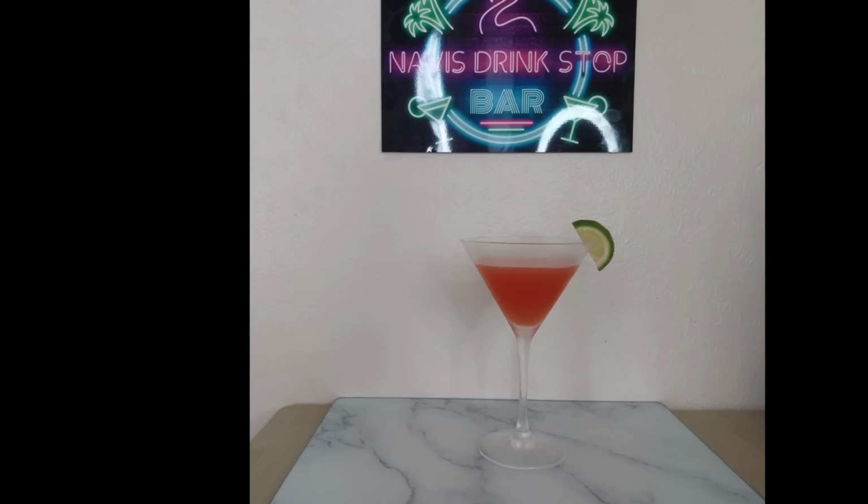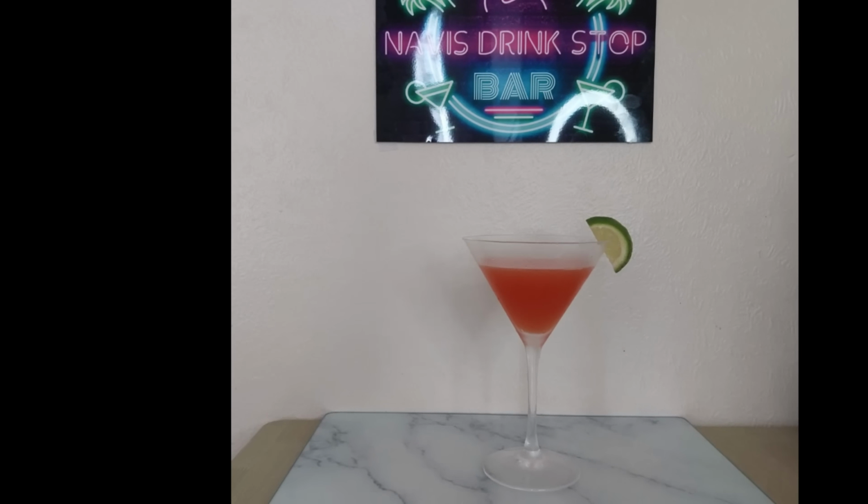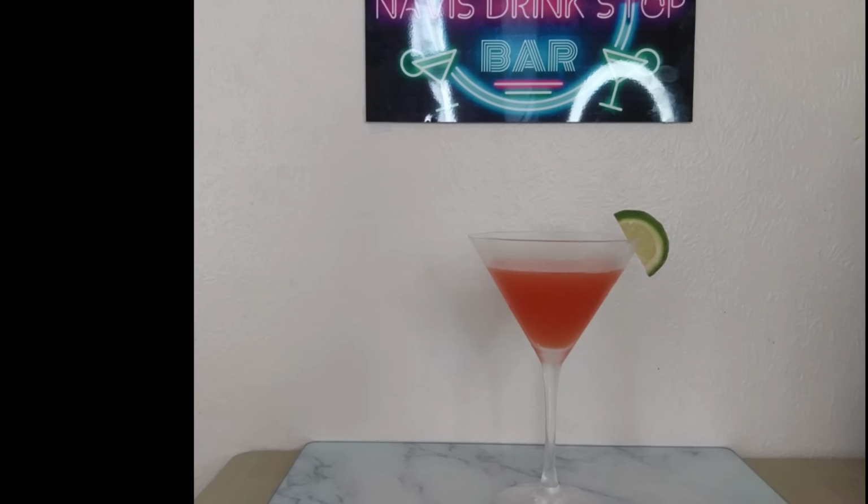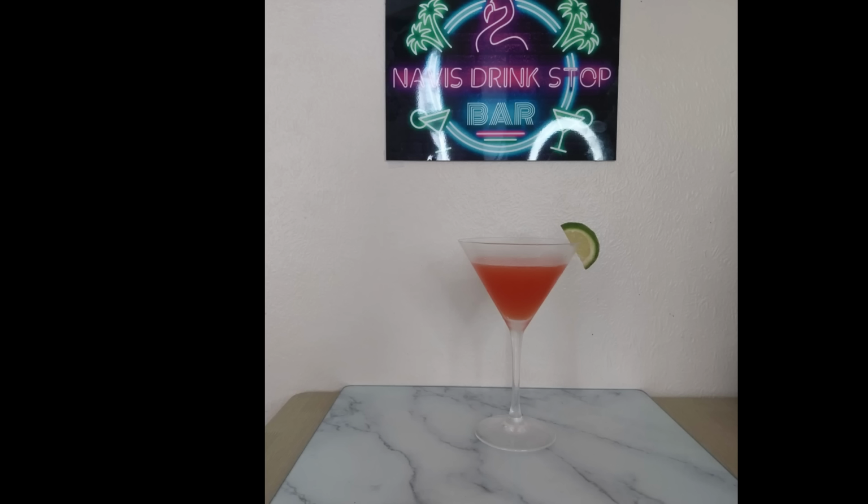And there we have it, ladies and gentlemen, our melon Daiquiri. And believe me, it's very, very nice, especially when you use the sugar instead of the simple syrup. And I tend to realize that putting sugar in rum actually gives it a better taste. I don't know why, but try it with the sugar. Let me know what you think.